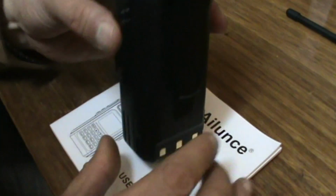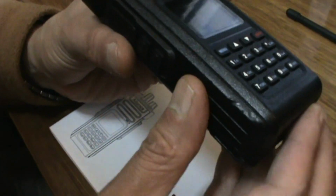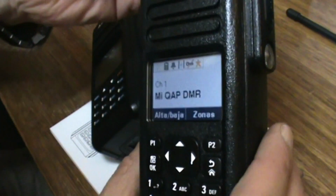The battery looks very nice, but still it feels not so rugged. The edges are not acute. So you don't feel like the Motorola, you feel the edges. It's something hard. Well, this radio pretends to transmit hardness.